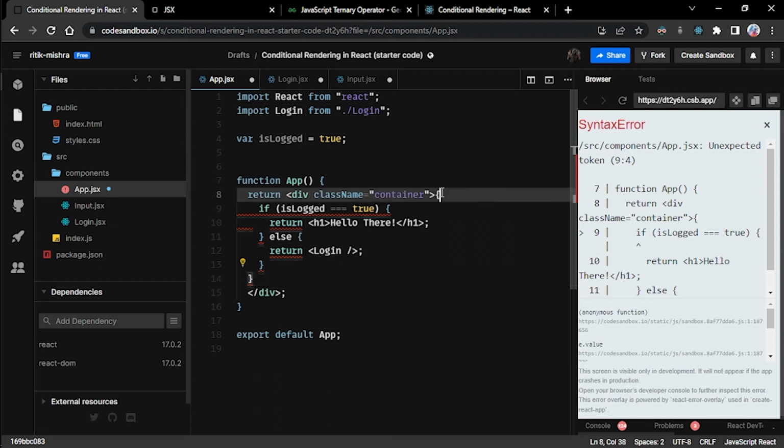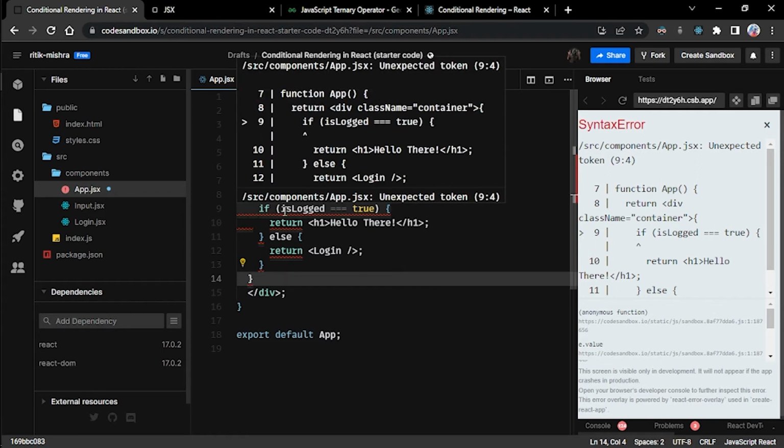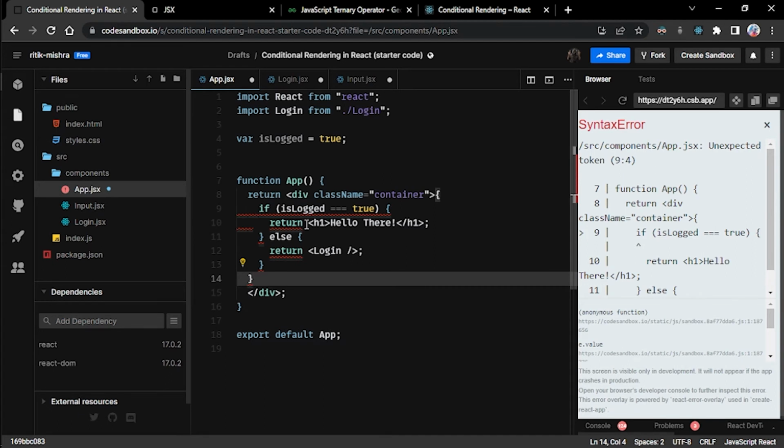Now the problem with this is that initially we studied that inside these curly braces that we put inside our JSX file, we are always supposed to write JavaScript logic. But if we are writing this if-else statement, this is basically a statement. And initially we studied that we are only allowed to write expressions inside them.